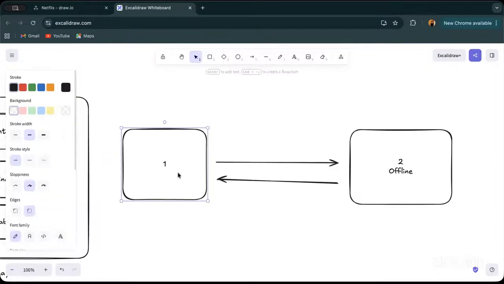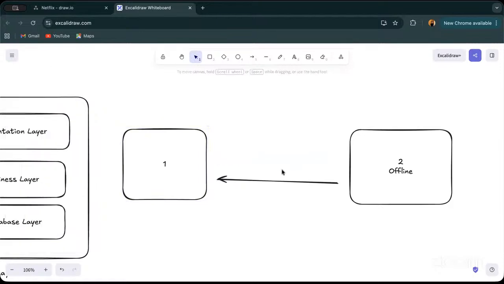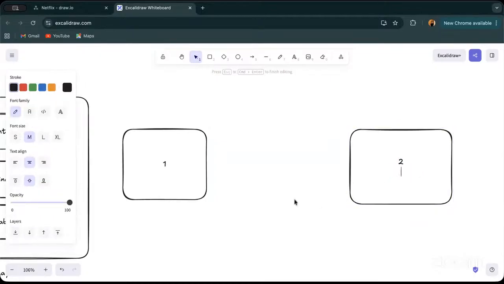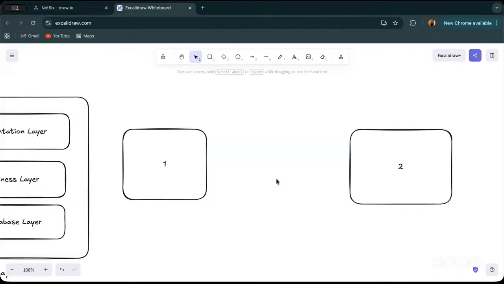Now, service 1 will also fail because it won't be able to receive the response from service 2. In order to overcome this, asynchronous messaging or event driven architecture was created. In an event driven architecture, these services will not be connected with each other; these will be decoupled services.